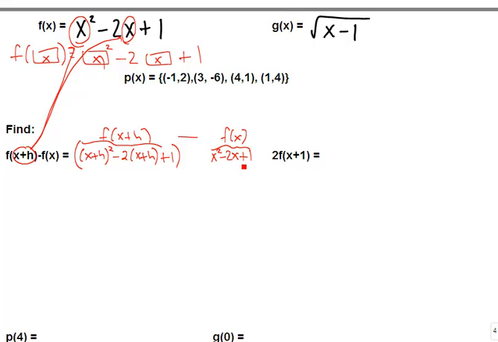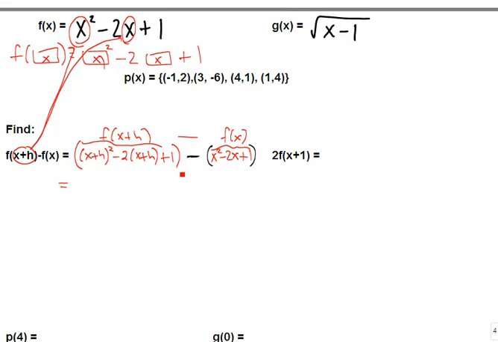And now what we want to do is subtract these two things from each other. And here's a really common mistake. When we subtract f of x plus h minus f of x, remember that all three of these terms right here made up f of x. So we want to make sure that we subtract all three of them from this quantity up here. So you must have parentheses around all three of these terms, because in the next step we're going to be distributing that negative across.